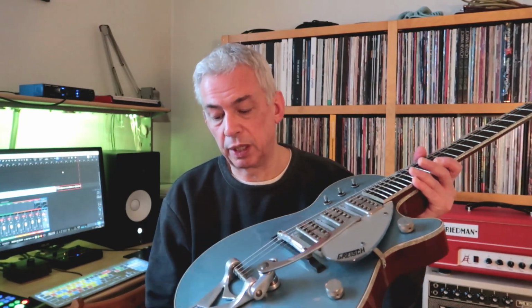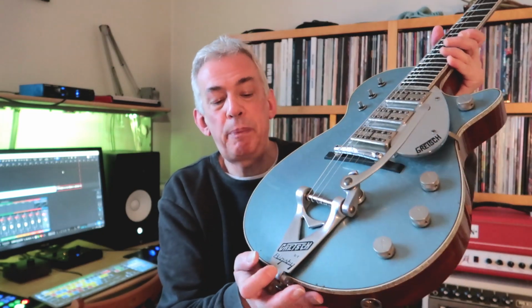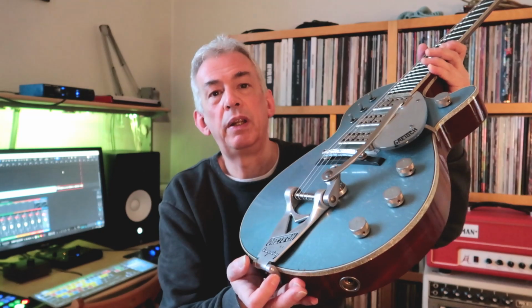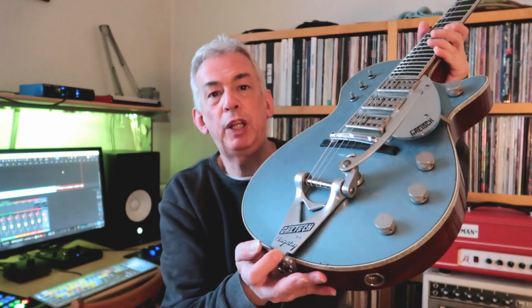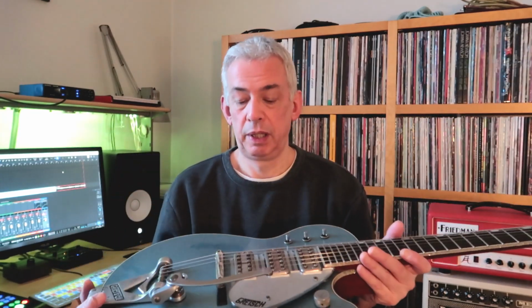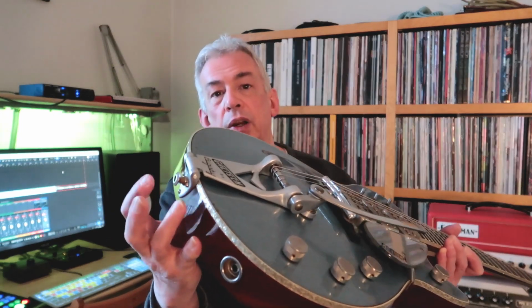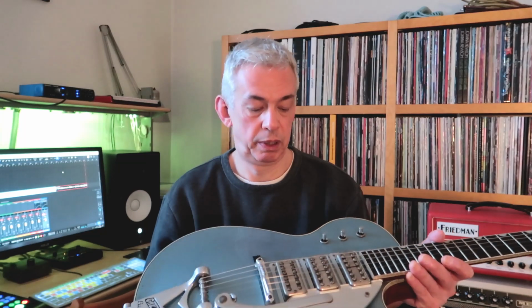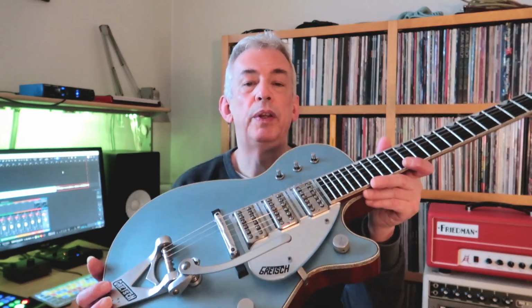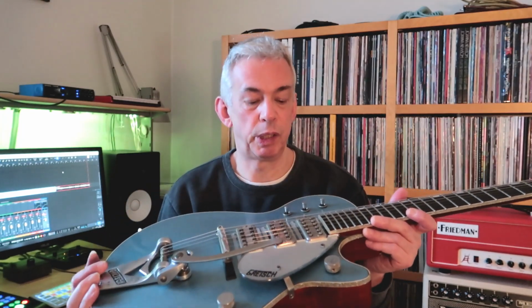And the Bigsby's fantastic. I had to repaint the Bigsby part of it because all the paint fell out of it in one fell swoop. The Bigsby in black paint just popped out. So I got some enamel and fixed that. And also when I got it, it wasn't earthed, because Mr. Stern had put a wire in to earth it onto the Bigsby, and it broke. So it just goes to show that you might buy a handcrafted guitar, but it comes with all the mistakes that humans can build into them as well.